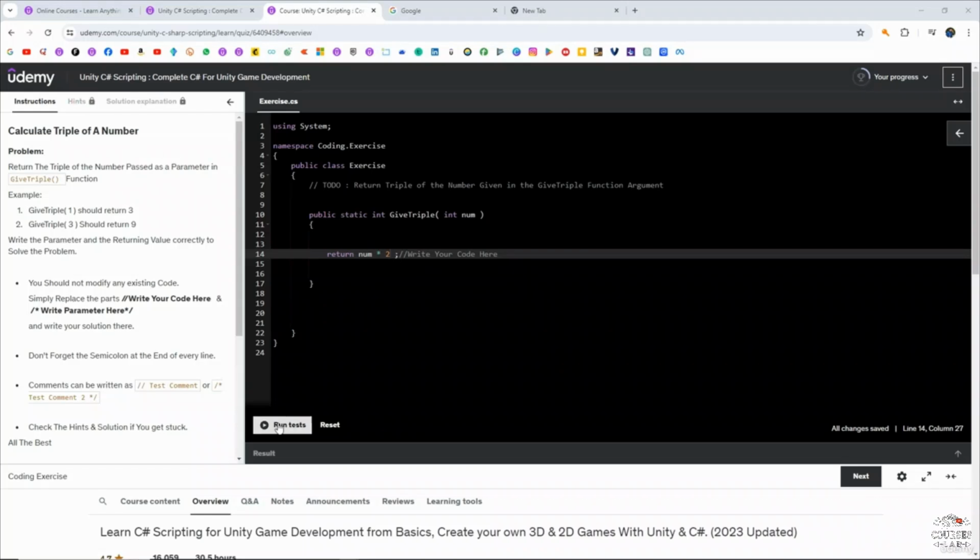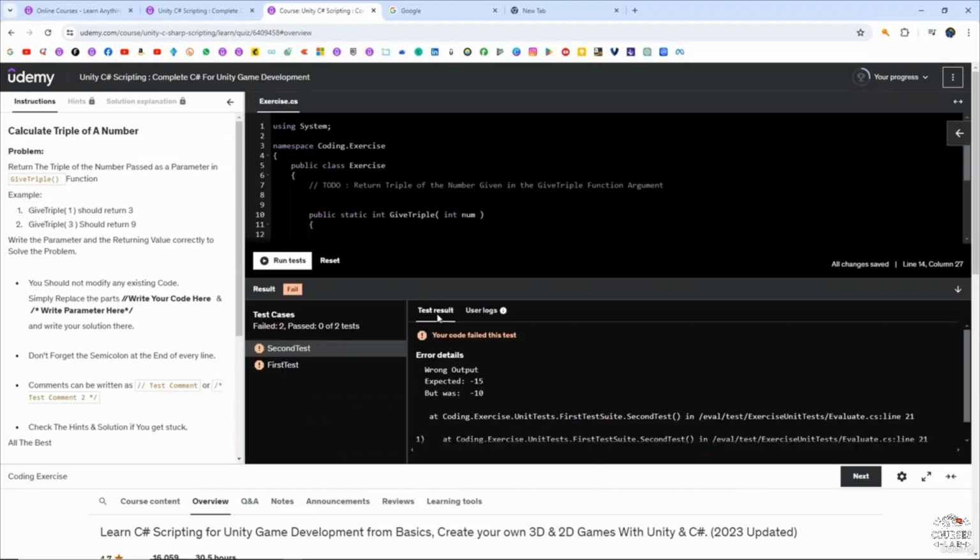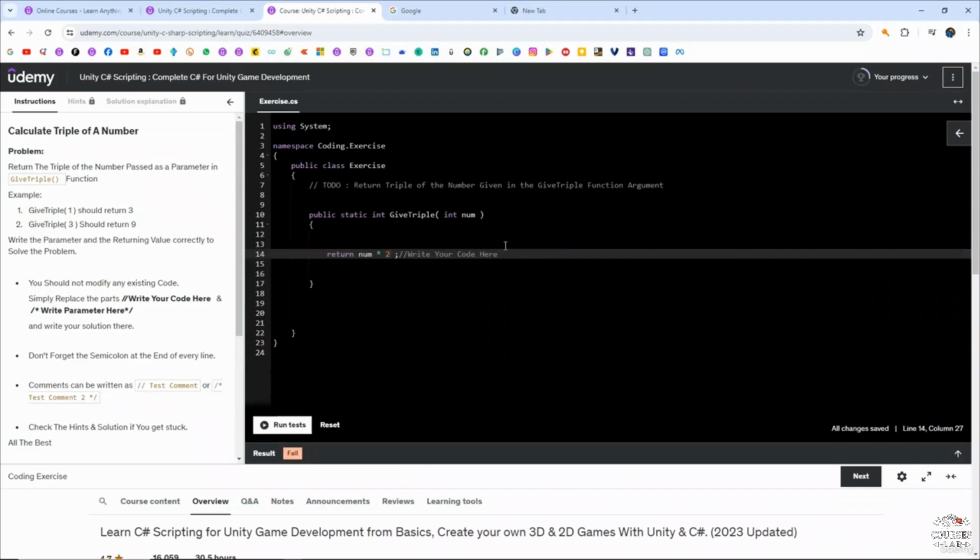So first of all, let's go ahead and click on this run tests, and as you can see, now the Udemy platform is running the tests, and then it will show me the results. And as you can see, as the result of the test case, both of the cases have failed because we have given wrong output. For the first test, expected result was 3, but we have given 2. For the second test, expected result was -15, but we have given -2. So let me go ahead and give it a wrong result one more time. So let's try and write 4 and then click on run test.